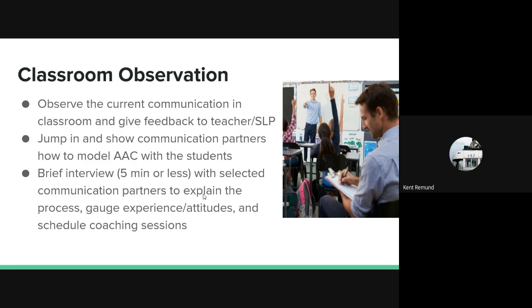We sit down and do a brief interview with that teacher or that para. We've got a real brief form we go through to gauge where they're at in the journey, and explain things to them, and also to schedule those coaching sessions. So this is where we're laying the groundwork to come back and do the one-on-one coaching. At the end of the classroom observation, it takes about 5 minutes or less. It doesn't take very long.